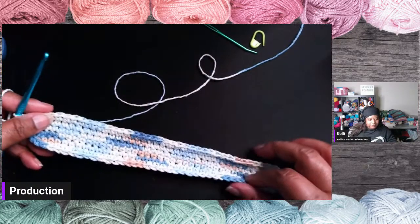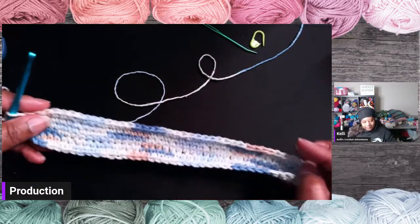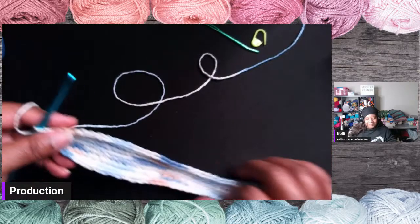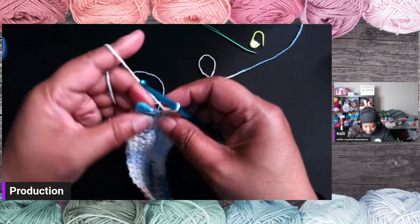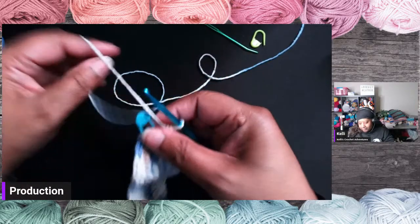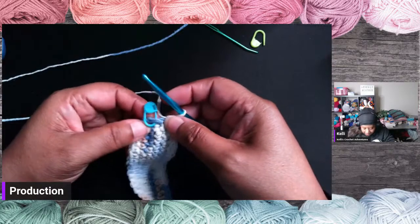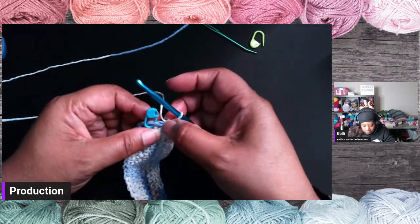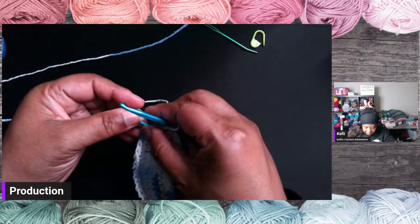So you can see this is starting to turn in on itself, like a little boat. But it's not going to be a boat when we get done. That's 80 stitches, I know, because I counted them earlier, and I know I did not add an extra stitch. I'm real careful about these big stitches that are a little wider, because make sure you don't put two stitches in those wider stitches. Don't do that.